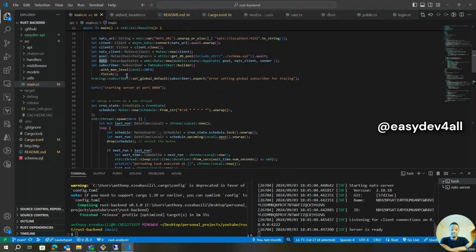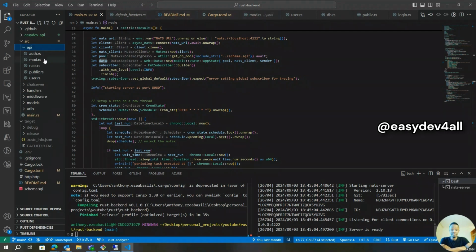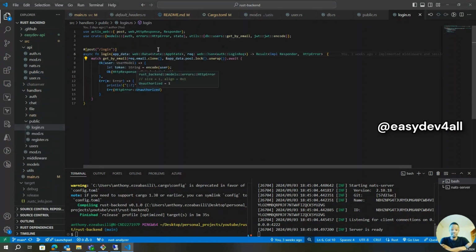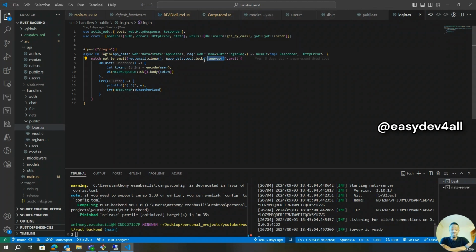Also, when it pertains to requests, for example, let's take a look at our login. This is what we want to handle, and we want to establish a connection using the pool we already have in our state.